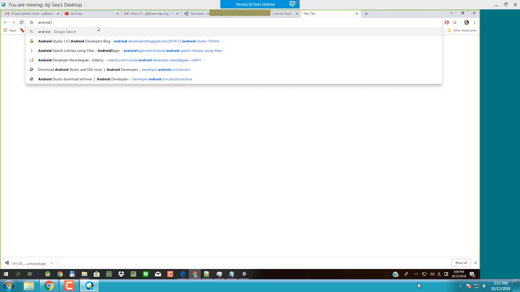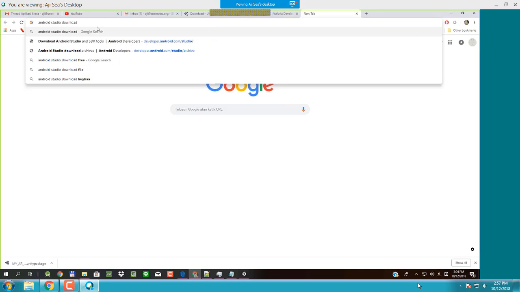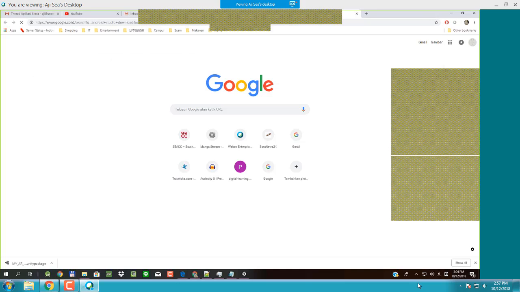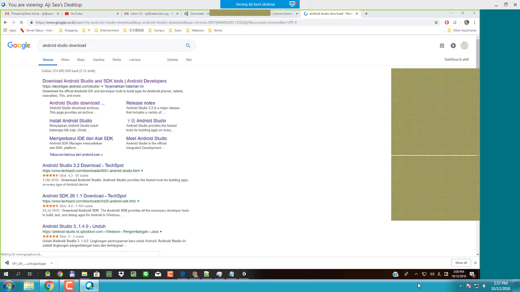Android Studio download, and you'll be redirected to their website, and basically just click download.